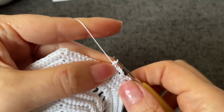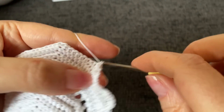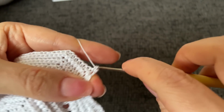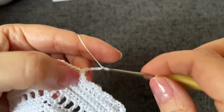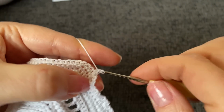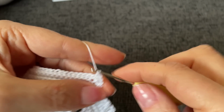This is the repeat. Chain 3, skip 1 single crochet, and in the next 2 work 1 single crochet in each. And then we'll work our way up to the corner there. Chain 3, skip 1, work 2 single crochet, 1, and then in the next stitch over, that's 2. 1, 2, 3, skip, work 2 single crochet. Now into the corner, chain 3, skip a single crochet, and over the next 2 single crochet, no different than what we've been doing.